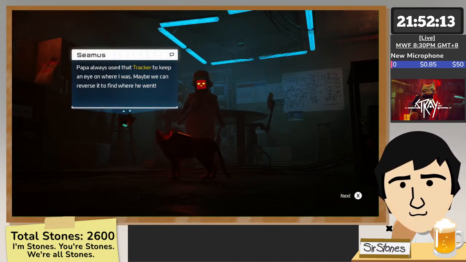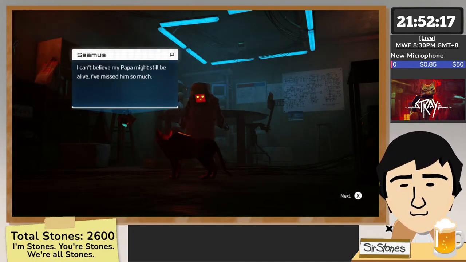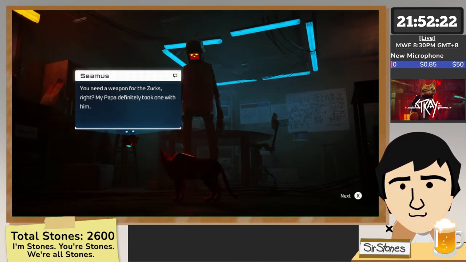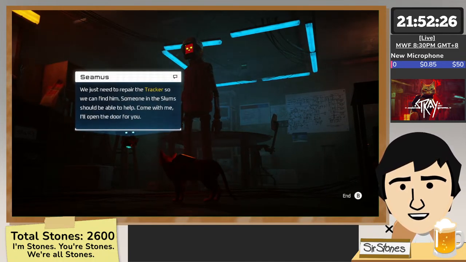Papa always used the tracker to keep an eye on where I was. Maybe we can reverse it to find where he went. I can't believe my papa might still be alive. I missed him so much. No weapon. Okay. We just need to repair the tracker so we can find him. Someone in the slums should be able to help. Okay, come with me. I'll open the door for you.